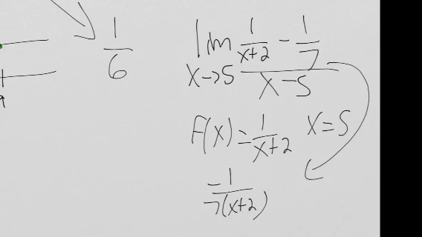If we plug in our limit, x approaches 5, we get negative 1/49. That tells me that the function 1 over x plus 2 is decreasing at x equals 5, but it's not decreasing that quickly. It's pretty flat because negative 1/49 is really small, close to 0. That's the idea with these limits: they tell us the slope of the function at the point that we're plugging into our instantaneous slope formula.